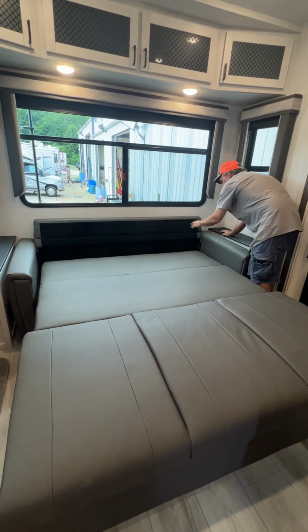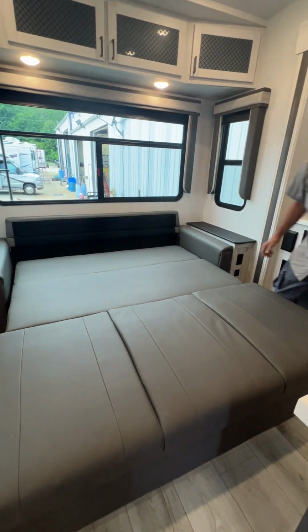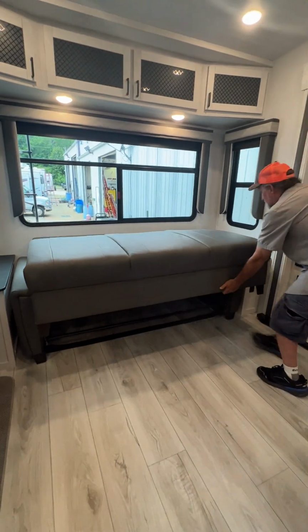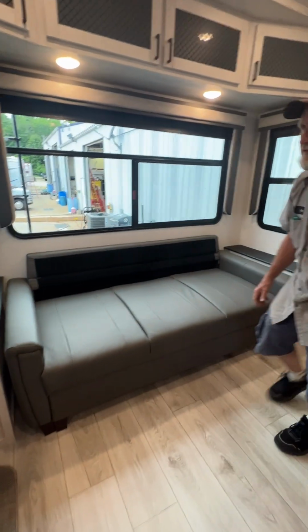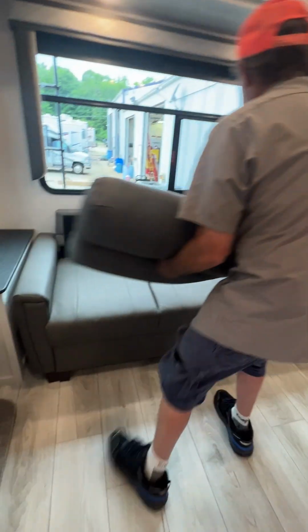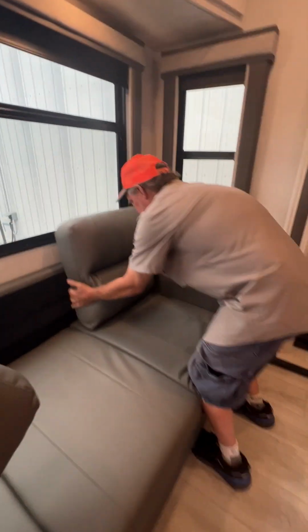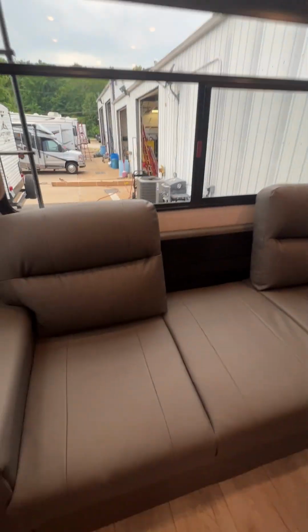We're going to fold it back up out of the way. We're going to come back to the front. We're going to lift up on the front of it, let it slide right back into itself. We're going to put the cushions back to the back. And them cushions do Velcro in place.